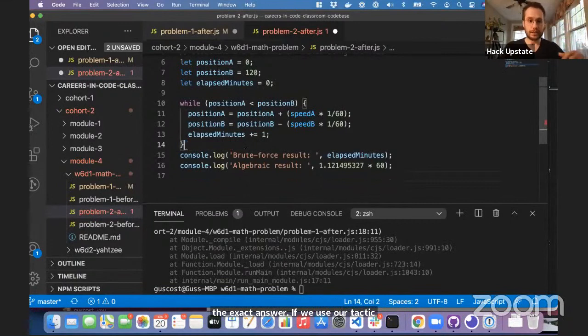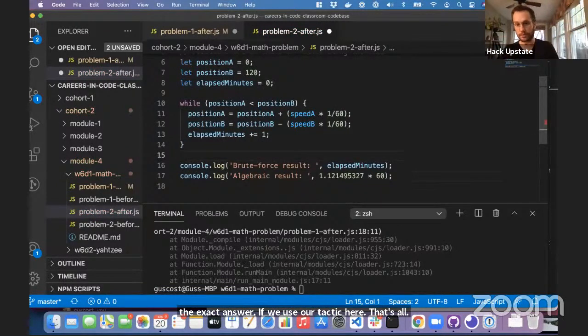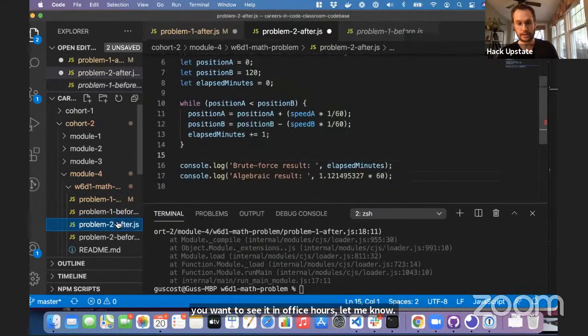That's all. So I don't think we're going to spend time going through this problem either. If you want to ask about this, if you want to see it in office hours, let me know. But this is problem 2 from yesterday. And I think we're just going to leave it alone because it really just was to make one point. So let's switch over to some lecture slides, and then we can do a different kind of bit of code that is not a math problem for the activity later today. That sounds good to everybody.